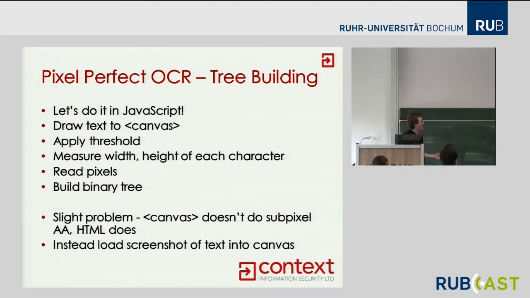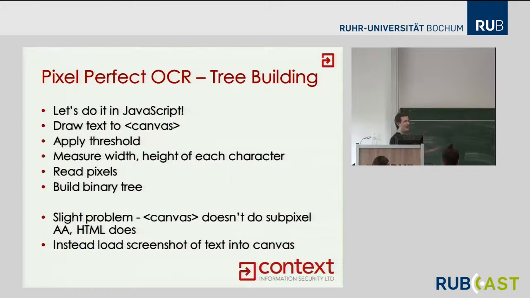So I tried this. Actually, I only just finished it yesterday, and I ran into a few problems. It turns out that in Firefox, when you draw text onto a canvas, it uses grayscale anti-aliasing, so we just have grays, whereas normally on any LCD monitor, text uses subpixel anti-aliasing, which uses different colors to do the more precise anti-aliasing. So unfortunately, text drawn onto a canvas in Firefox is different from text on a normal web page.